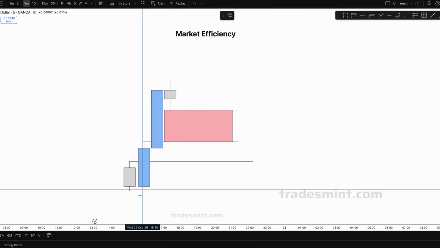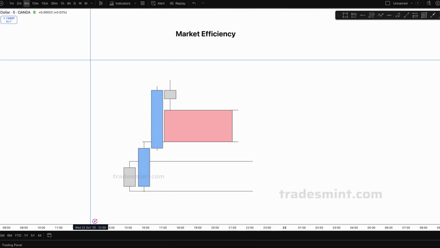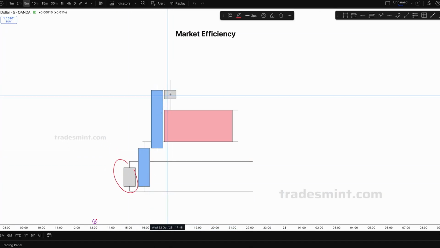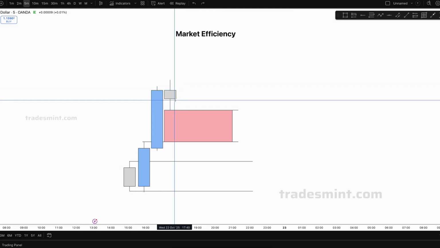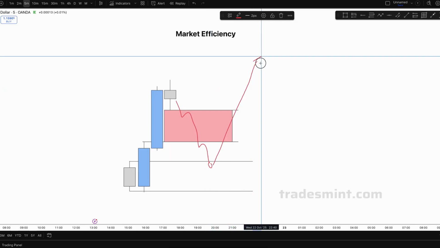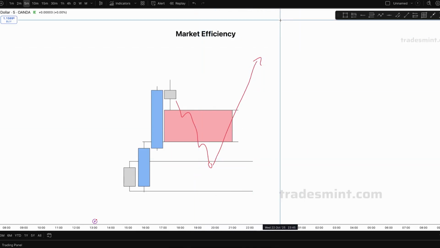This is the consolidation move, a sideways move, a small move before an impulsive move away, a big drive to the upside. So we have our demand zone and impulsive move. If you consider what we just talked about, we would therefore expect the market to come back to retest the demand zone, and then a drive higher would be how we make our profits, okay? We would buy down there and take the market higher.